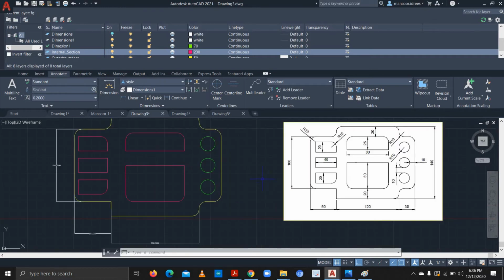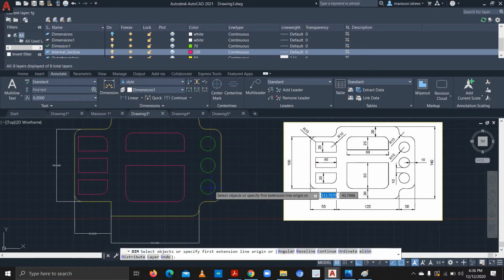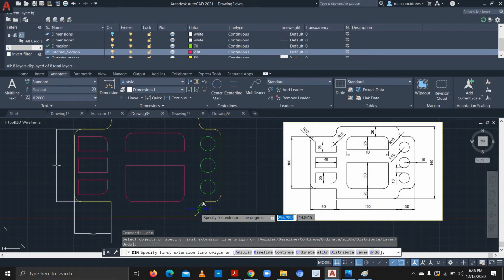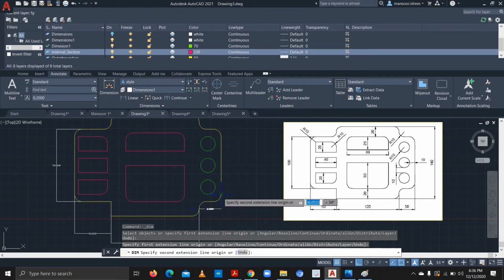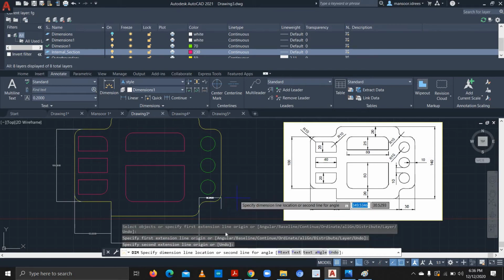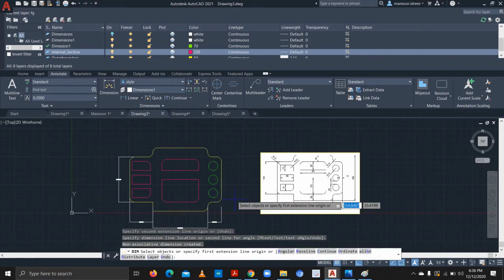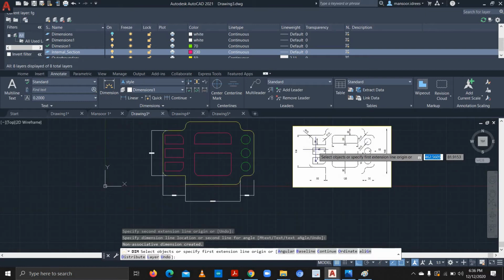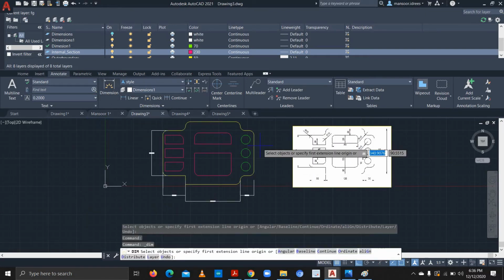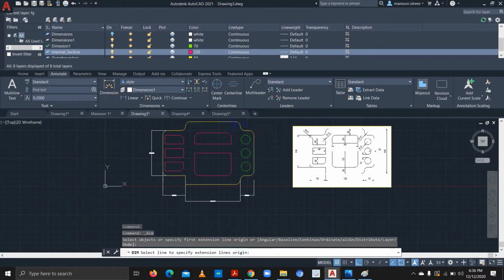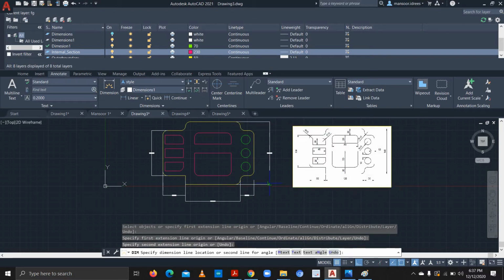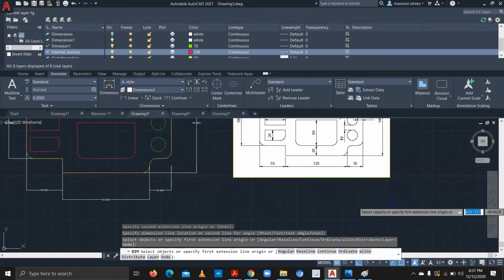So now we have to add the dimensions that are 30. So again, the linear, select this line and this line. Yeah, it's 30. Then the whole one from top to the bottom, the dimensions from this side to this side to the right.